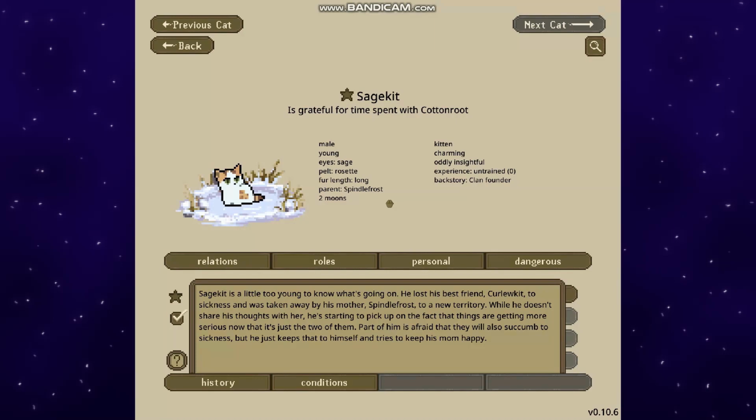For Leaf Bear, this can lead to blizzards if it's too cold, which can kill cats. So I'm glad that we don't have that. And I think that's all we need to roll for that for now.